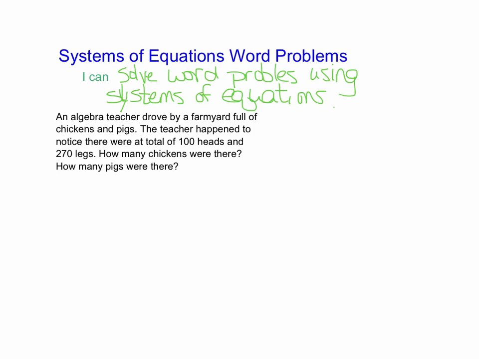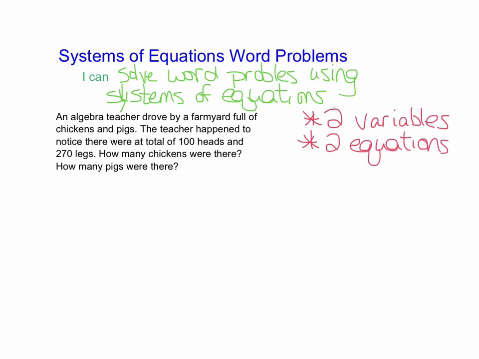Okay, so they're going to give us a word problem. And what you need to get out of every word problem, there are two very important things that you need to get. You need to identify two variables, and you need to write two equations. Okay, two variables, two equations. This is your goal for every problem, and then it will be something that we've done in Chapter 6 that you can solve. Okay? All right, so let's read this first problem.